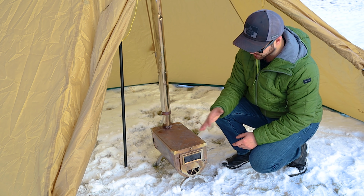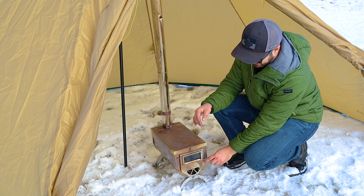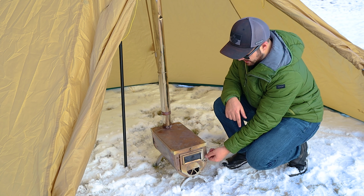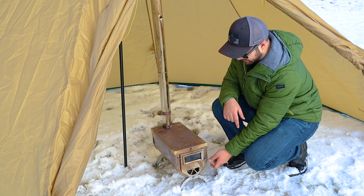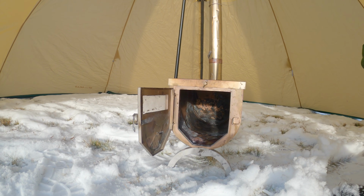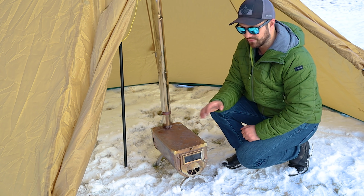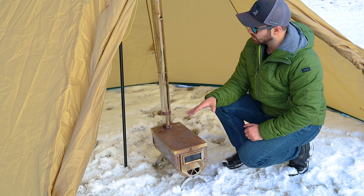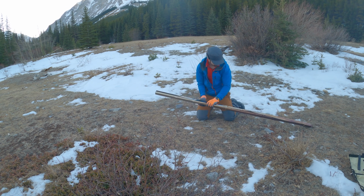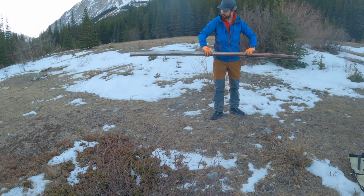Looking at some of the other features of the stove, we have the door here, and they added nice little rings that you can use to open and close the door without having to burn your fingers, which is really nice. It actually operates quite smoothly, especially once you burn the stove in. So definitely once you get the stove, put a bunch of wood in it, light it up. It makes it so that the chimney's a lot easier to roll up, and then everything just kind of fits together a lot nicer after that first burn.